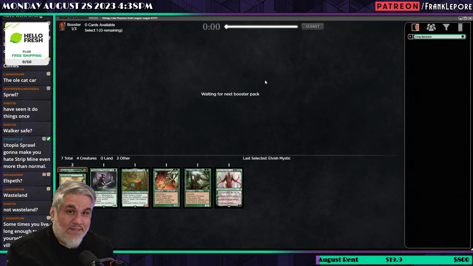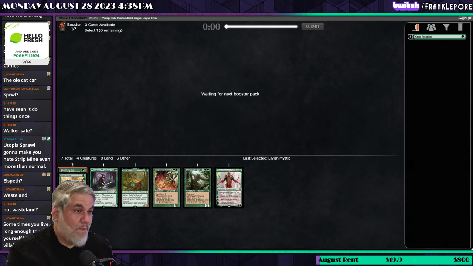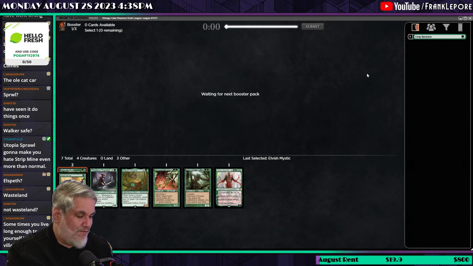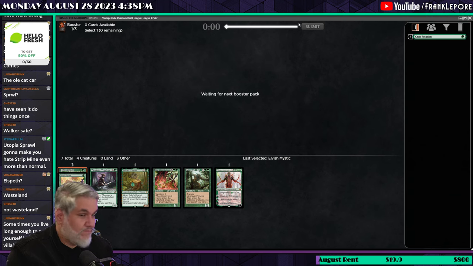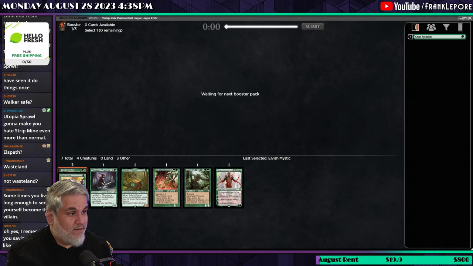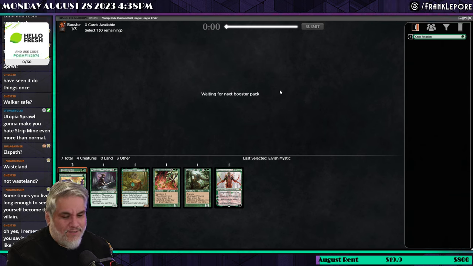I don't like Wasteland. I don't appreciate the play patterns it produces, so I don't want to play it now. If it comes back, I'll take it, but I don't value Wasteland and Strip Mine very highly. But that's just me. I understand they're good cards. I just don't appreciate them, really. It's just not fun for me.